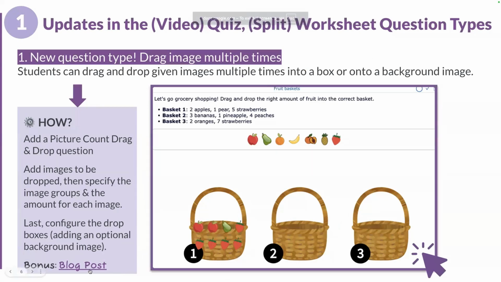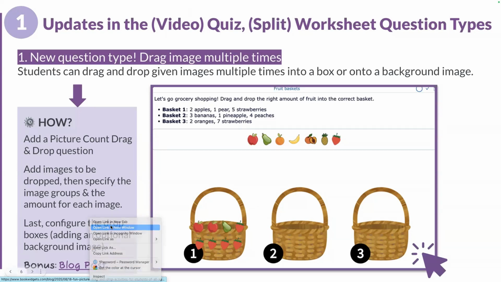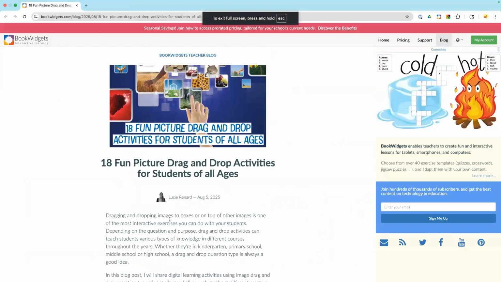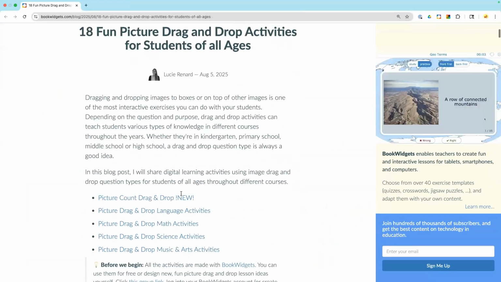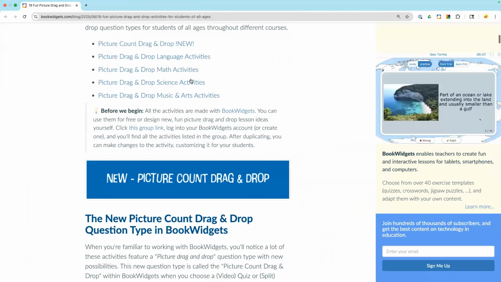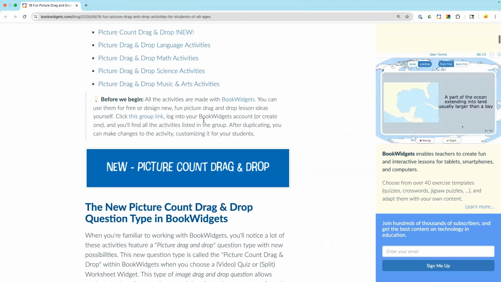We also have a bonus blog post where Lucy has shared so many useful examples. So let me just go take a look at this one for you real quick. So this blog post has examples that she has created, and she's got them divided up into different subject areas: language, math, science, music, and arts.